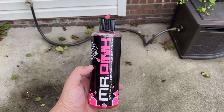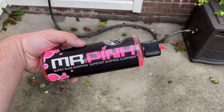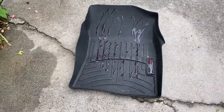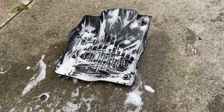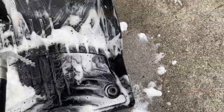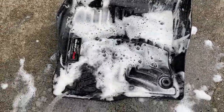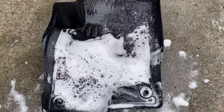First thing I always do whenever I am cleaning the floor mats is I always use the Chemical Guys Mr. Pink Super Suds surface cleaner and put it all over the floor mats, each one of them. And then I always just put water in there to just help get all that ready. And then I use a wheel and tire brush to break up all the stuff, and then I just rinse them out. I've already went ahead and agitated all the dirt and we're just going to rinse it all out. Look how much better that looks already.